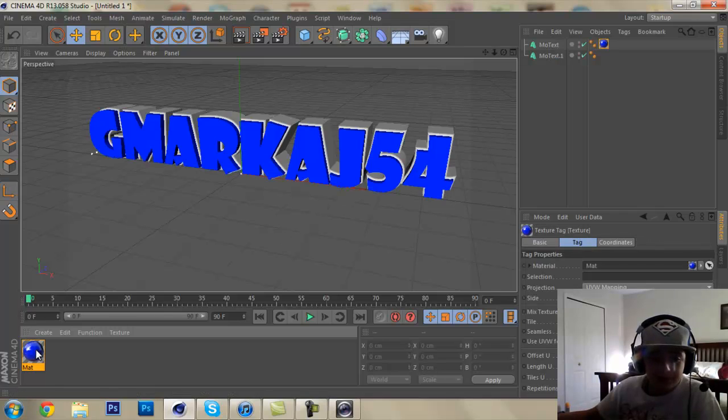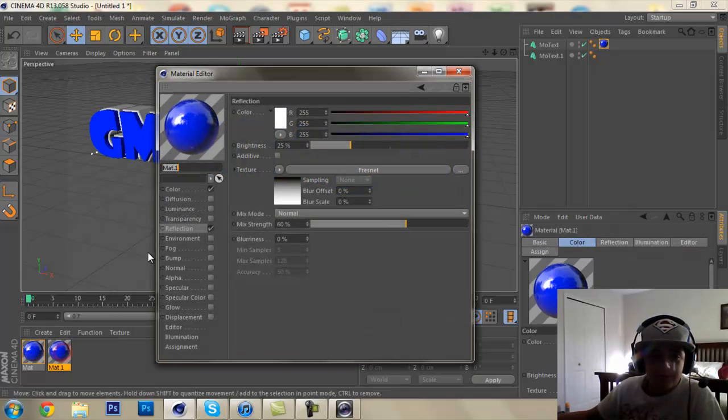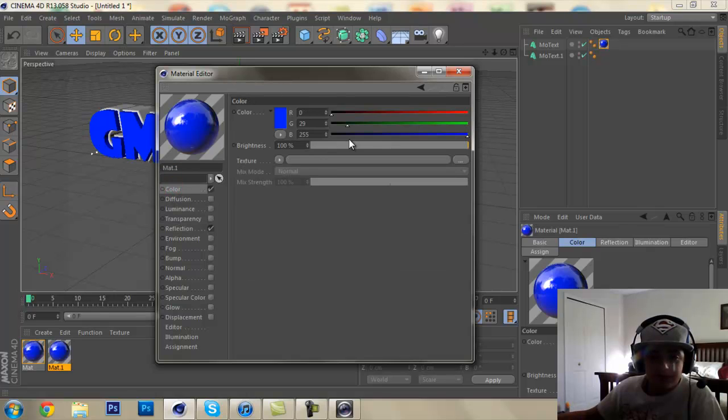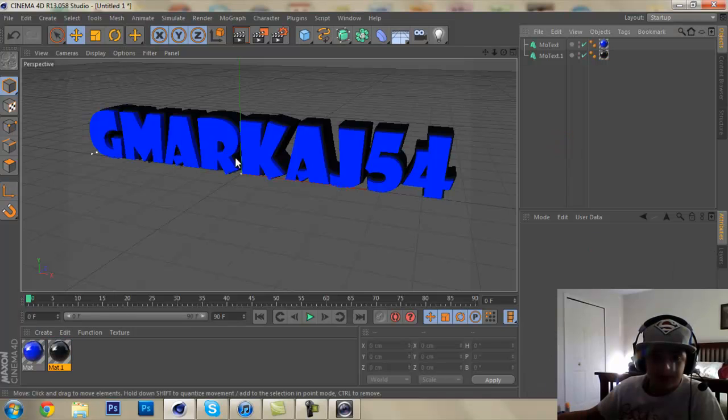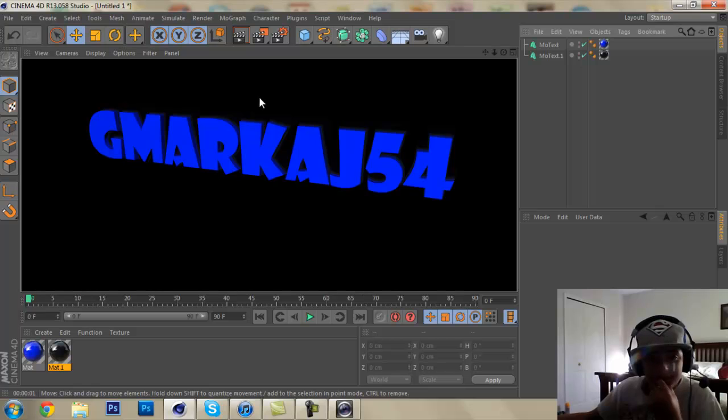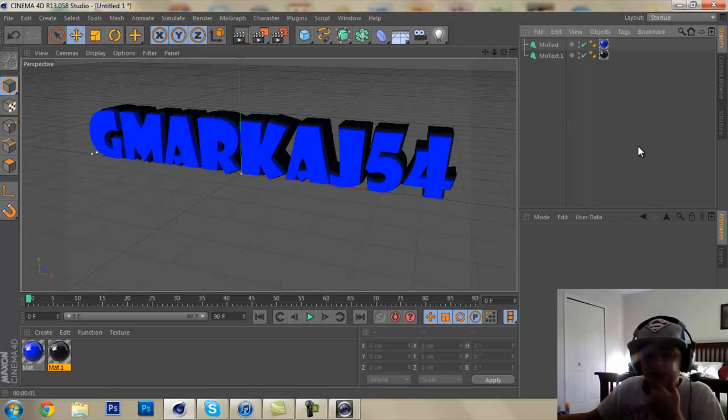And then we're just going to duplicate that color by holding control. And we're going to make the first color a black. Don't make it all the way black because nothing's really all the way black. Just make a little tint right there, because nothing's perfect. We're just going to drag that onto the second one and everything with black. So we click render. It's really just going to look like that, and it looks really stupid.